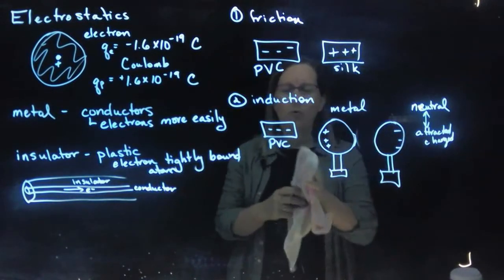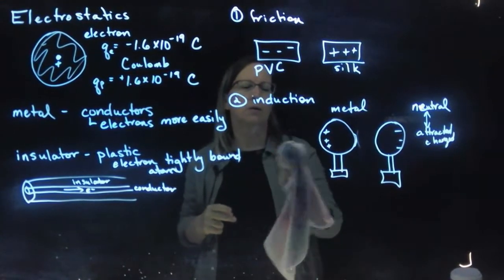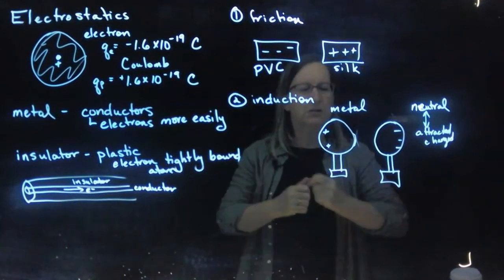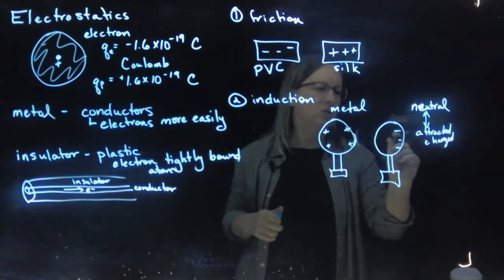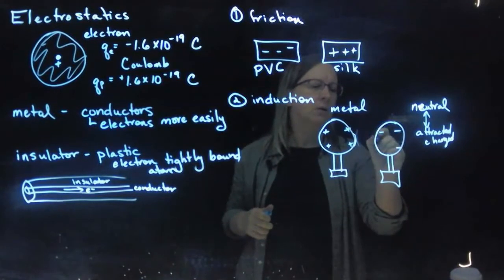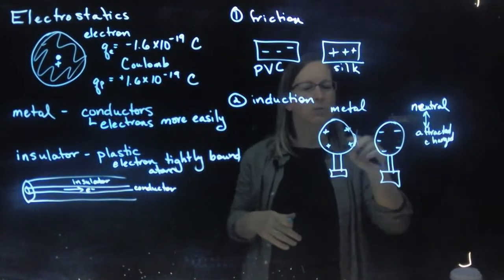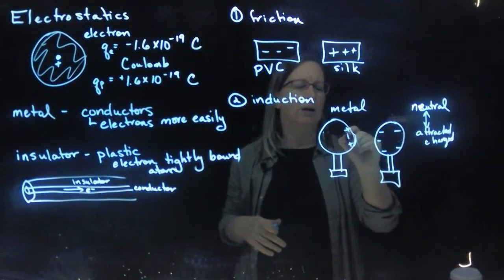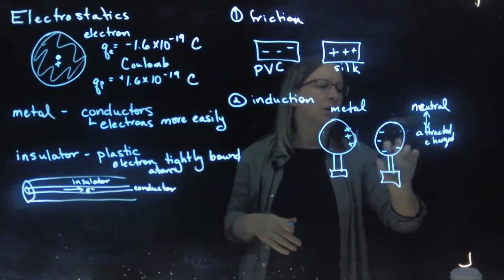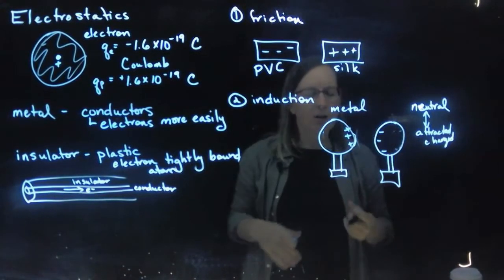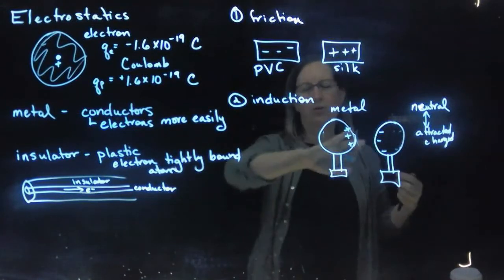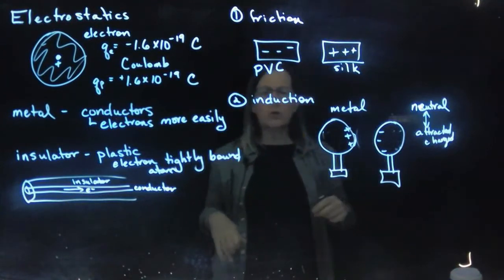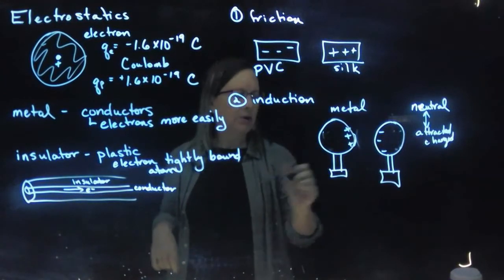But when we remove the PVC, then these positive charges are like, I don't want to be near each other. So they spread out. Maybe we have extras, and these spread out as well. In fact, if they stay next to each other, the electrons get pushed around and we get an excess charge over here, and these are attracted to each other. If they get moved away from each other, then the charges get evenly distributed on the conductor. So that's one way we can charge things up if we have two objects.